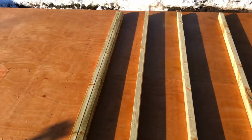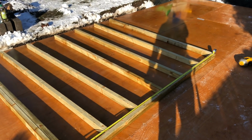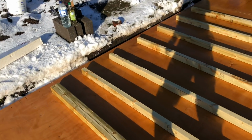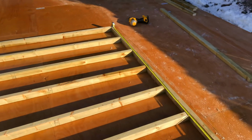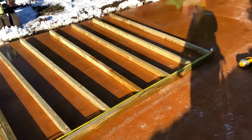Now what we're gonna do is rattle these off as fast as we can. We're gonna turn this into a big box, and then we're gonna cut the doors and windows in last, because we want to wrap it in OSB board and protect all this plywood. So without further ado, I'm gonna crack on with it.